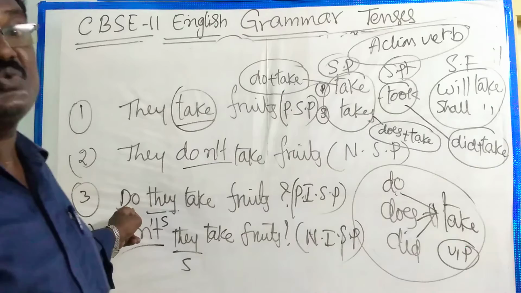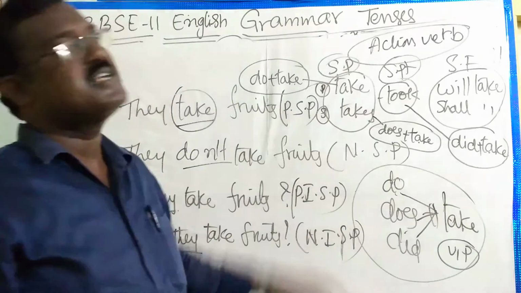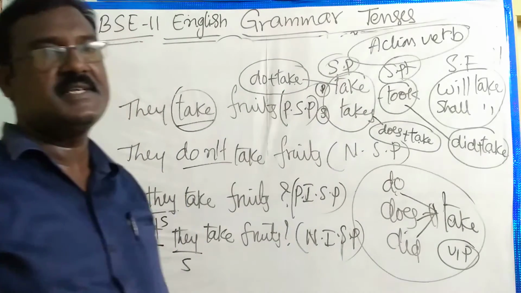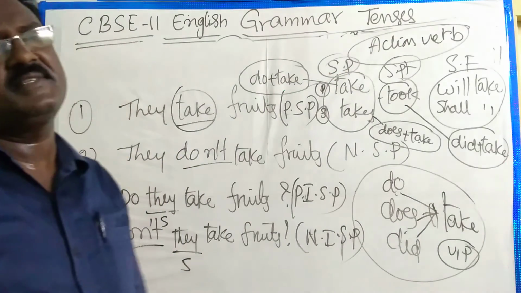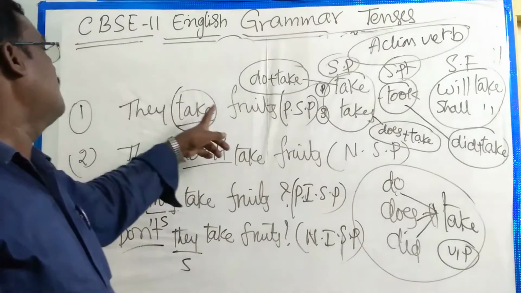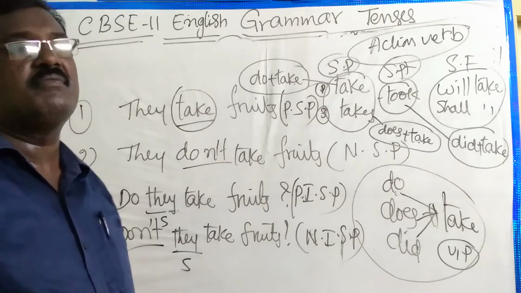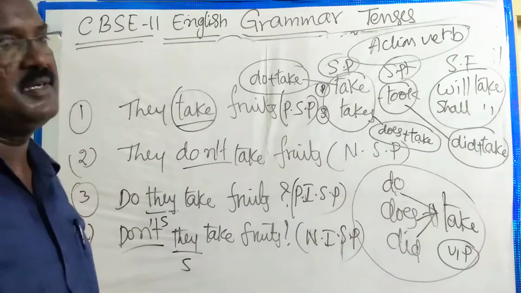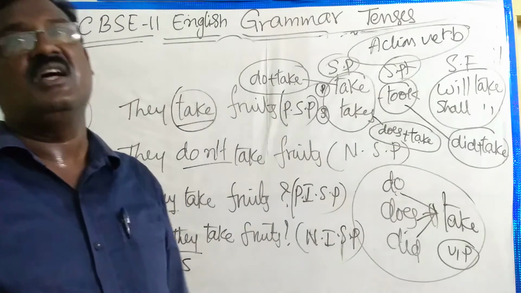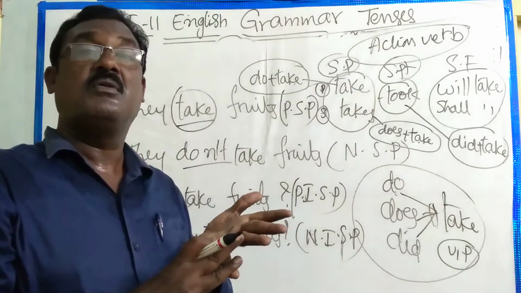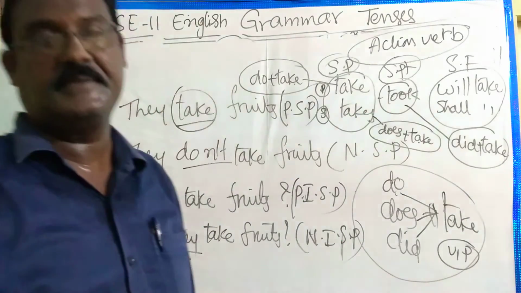Interrogative sentences also: positive interrogative sentences are there, negative interrogative sentences are there. Simple present verbs, that's why positive interrogative simple present tenses. Don't or not is there, negative interrogative simple present tenses we can write. In that way every sentence we can change into four types. Now present tenses of be forms, have forms, action verbs we learned. Now, simple past tense of be forms, have forms, action verbs we are going to learn. Later, simple future tense, be forms, have forms, action verbs we are going to learn. Right.